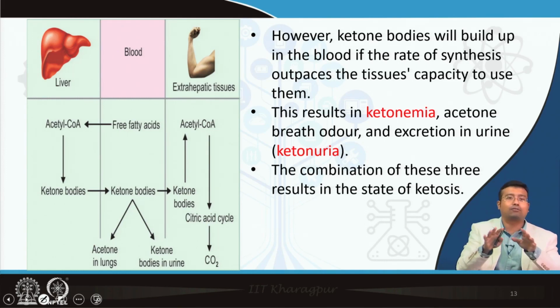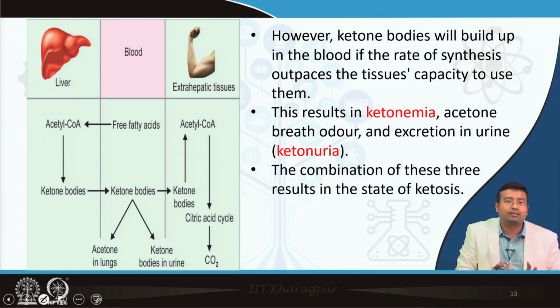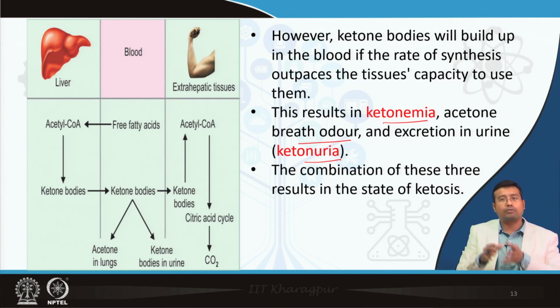Okay, one common household item where acetone can be found. Anyway, so acetone, number one, it rises in body, rises in blood, that is known as ketonemia. Being volatile, the breath will smell of acetone. Okay, so that is known as acetone breath. Sweet smell, fruity smell is found in breath, and it is highly soluble in water. So, acetone is also excreted in urine. So, combination of these three, ketonemia, acetone like breath, and ketonuria, that is excretion of ketone bodies in urine, these three conditions together are known as ketosis or state of ketosis, means all three are present.